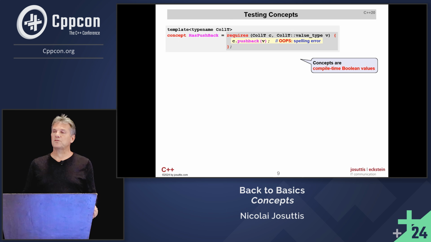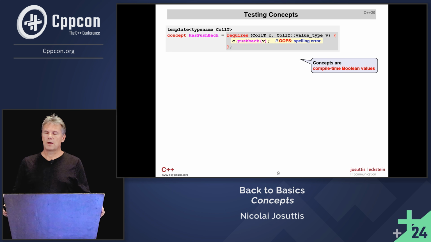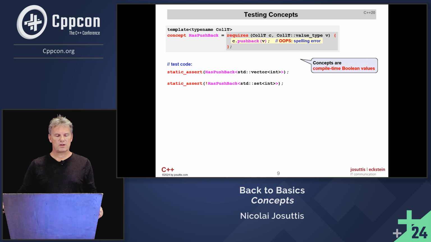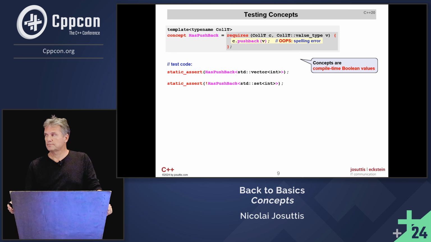And the concept gives you back true or false. So you can just use a static assertion, a compile-time assertion, to say, is has_pushback satisfied for a vector of int? Is it not satisfied for a set of int? Great, you should do that.